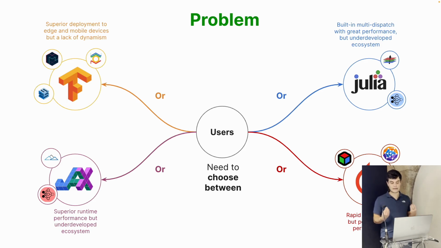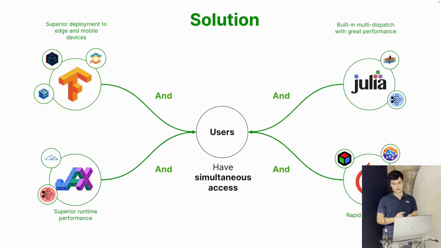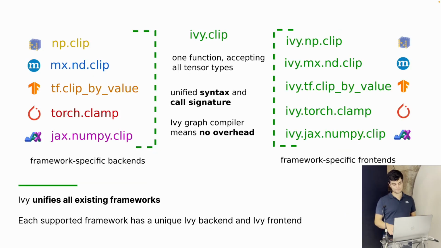With Ivy, you don't need to find any middle ground or make any compromises. And you no longer need to think in this monolithic way when it comes to the frameworks. All of the tools, libraries, and capabilities of all of these frameworks are simultaneously accessible to you instantly, all with just one line of code.